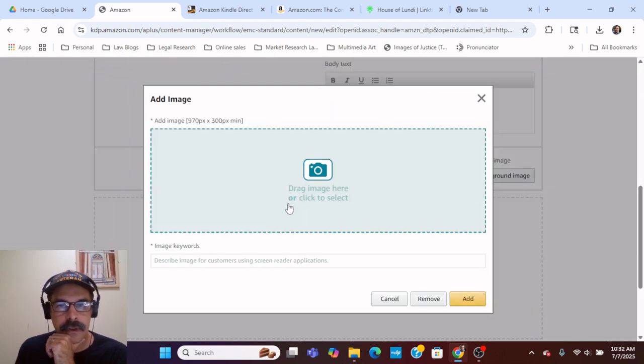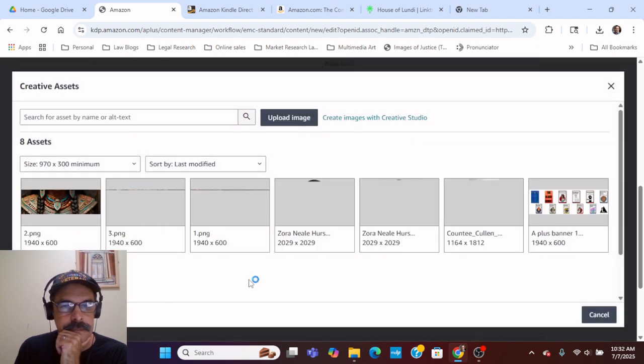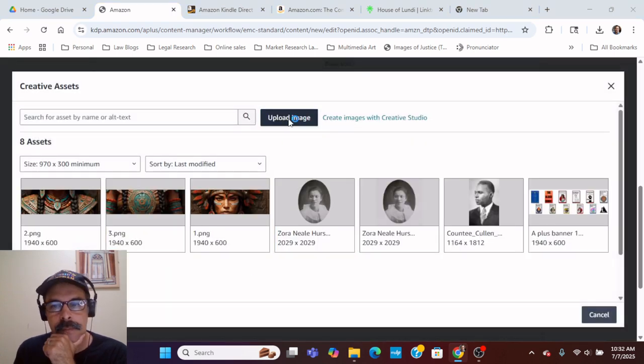For this one, I'm going to add a background image. I have to upload an image.